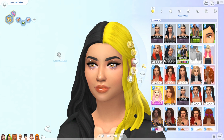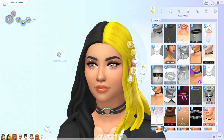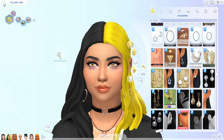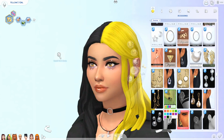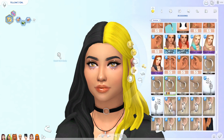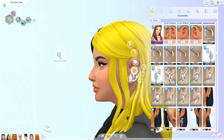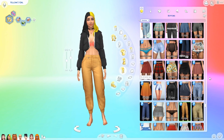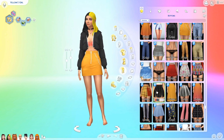And also I love her hair. I love that it's, what do you call that, duo colored. So one side is yellow and the other one is black. I'm assuming that her natural hair color is black, so she just had the other half of her hair dyed yellow. Very brave decision, by the way. I just want to point that out, like, very brave.